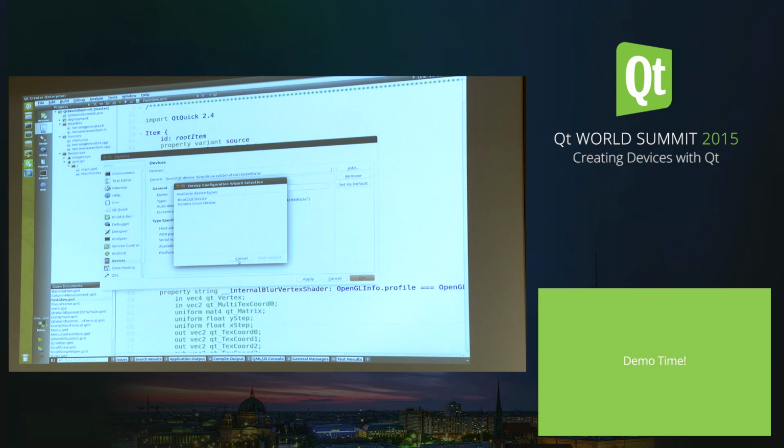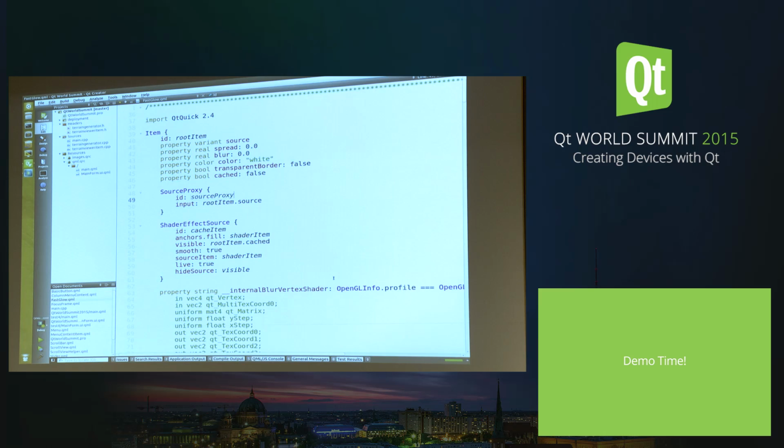And then once you've done that, you can add that device in your kit, and it'll show up here. And then it'll not only cross-compile for your device, but then allow you to deploy directly to that device and run to the device and debug on the device if you've provided all of those things. And that's really all there is to it.